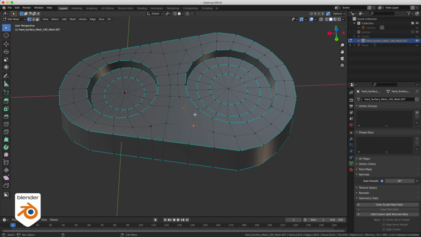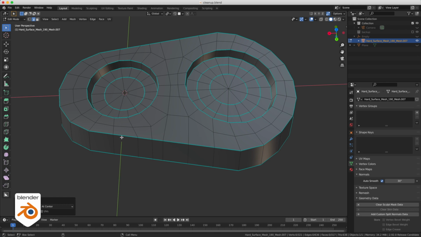Okay, now we got triangles, so we could remove them by just collapsing this edge here. So merge at the center, same thing on the other side. Okay, I got rid of this problem. Now I got more star points. I don't like this. What if I try to collapse this one and this one? Okay, now we got quads everywhere. We don't have any weird corners.